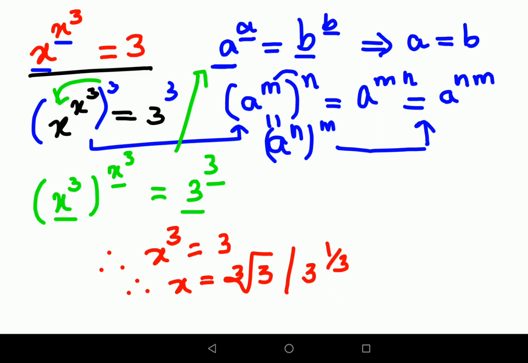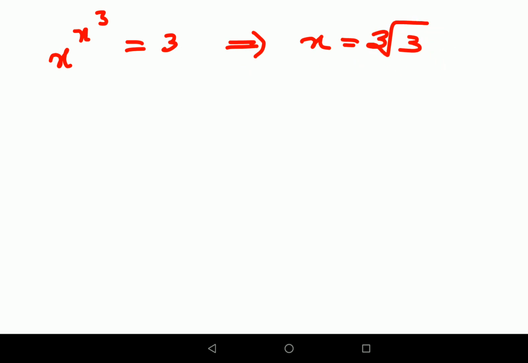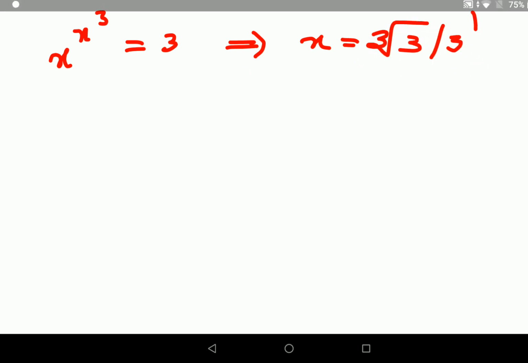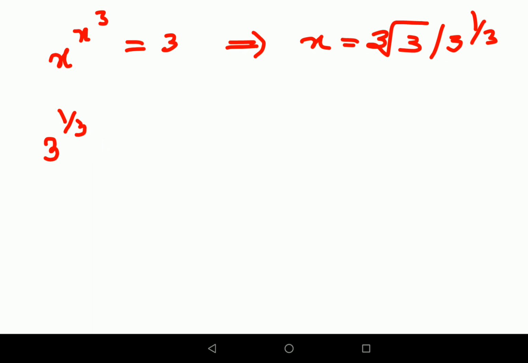Now for those who want to cross verify, let's do that. Let me take another page for that. So you have x raised to x equals 3, and we have found that the value of x is nothing but the cube root of 3, or 3 raised to 1 by 3. So using that, I'll say this is 3 raised to 1 by 3, the whole, then we have 3 raised to 1 by 3, and then it is raised to 3. Since it's raised to 3, I'll put it raised to 3.